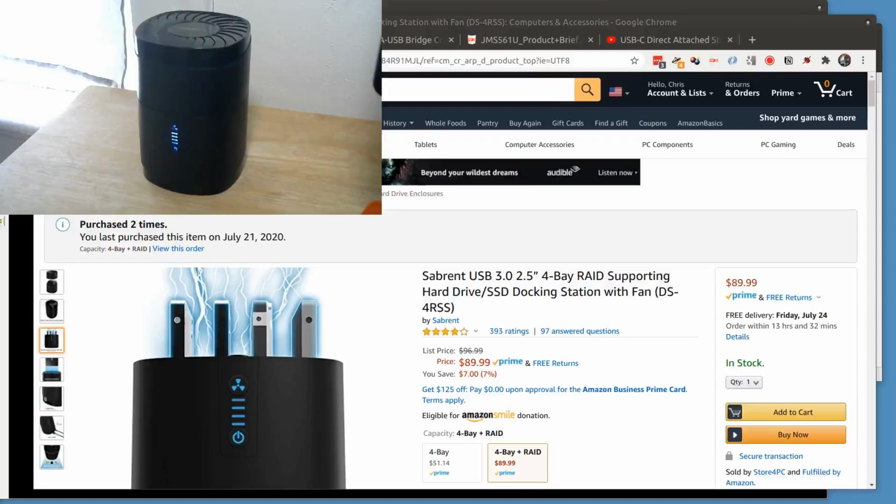In normal status, if all the drives are in there and they're all working, all those LEDs are blue and nothing's flashing. I did a benchmark on the thing right out of the box when I set up the RAID 5 array. It was about 240 megabytes per second read and 190 megabytes per second write, which seems about right. I compared it to other people's results. The theoretical maximum of 6 gigabits per second, you're never going to get that with spinning rust, at least. I don't know how this thing operates with SSDs. I haven't tried it, so I don't know.